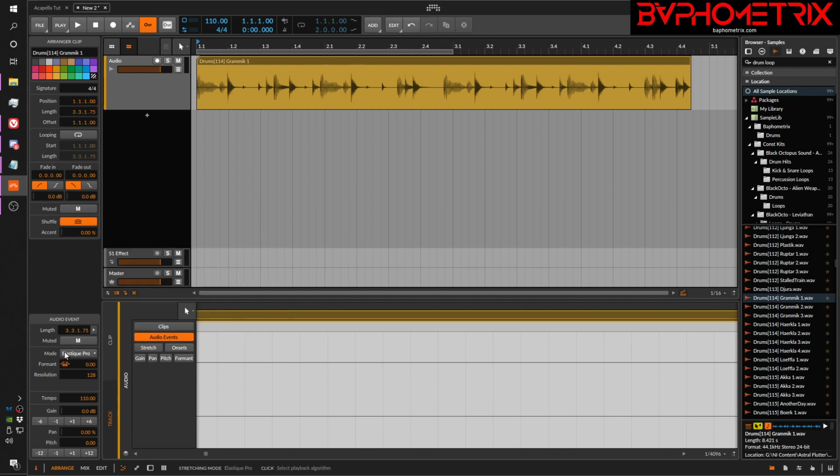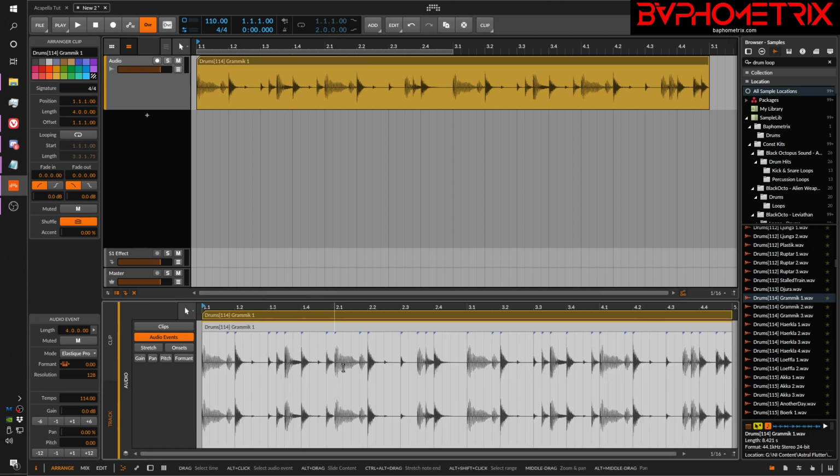So I flipped it into a stretch mode, and now I just say, well, I know that the tempo of the clip is 114. We can see that a lot of my beats are off the grid here. But if I change this to 114, now everything is lined up right on the grid. All these transients are exactly where I expect them to be. And you can get an even better view of that here, right?